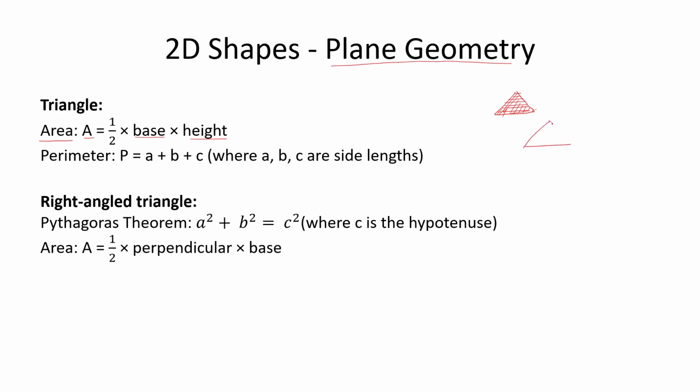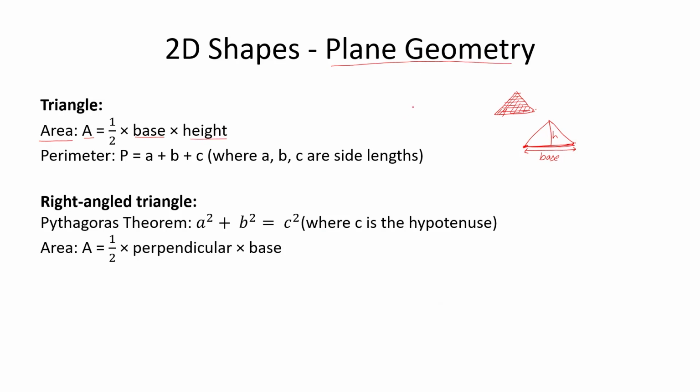So let me take a triangle. Okay, triangle. This thing is known as the base of a triangle. So the distance from this side to this side, so this point to this point. This is called base. What is height? Height is this length. Okay. So this top corner to the base, this perpendicular line is height, which is generally denoted by H. This base is generally denoted by B.